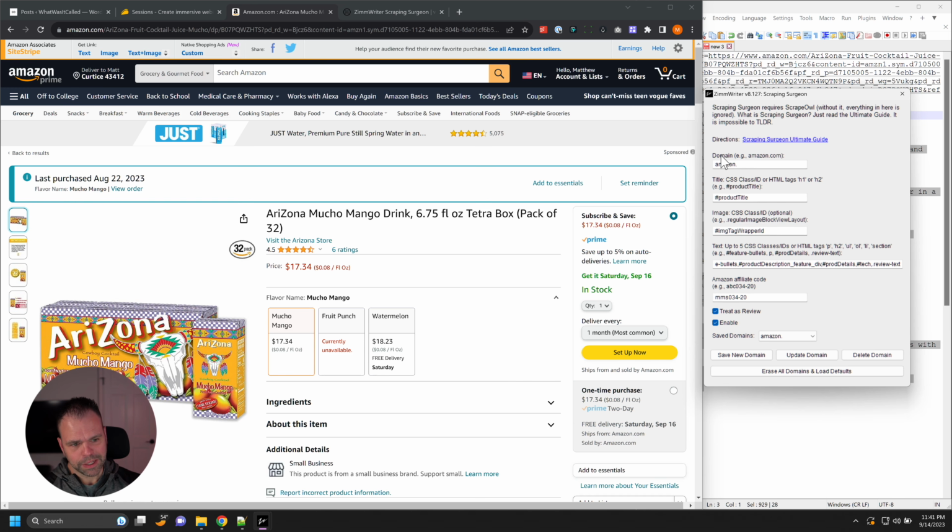The first thing you want to specify in here is your domain. So we have Amazon dot. Now I could type Amazon.com, but there's other Amazon domains in here. There's Amazon.co.uk. Right? There's probably Amazon.in. Probably there's an Amazon.jp. So a lot of different Amazon domains. So we're just going to go for Amazon dot and leave it at that. And that will cover everything.